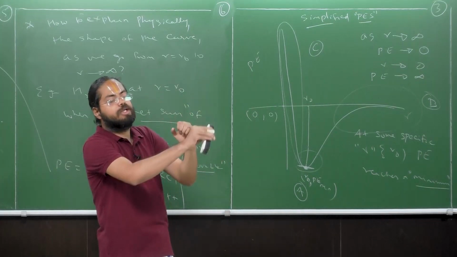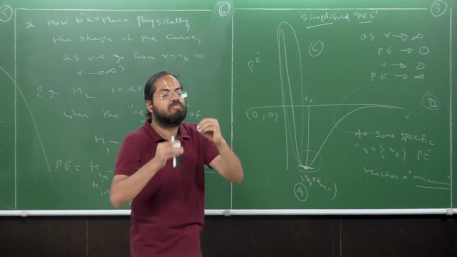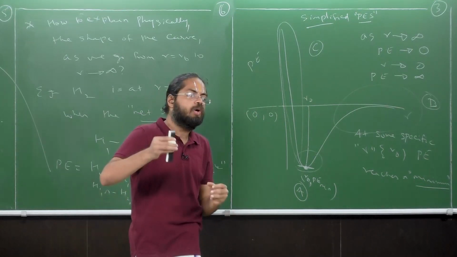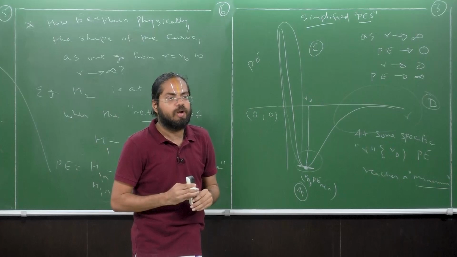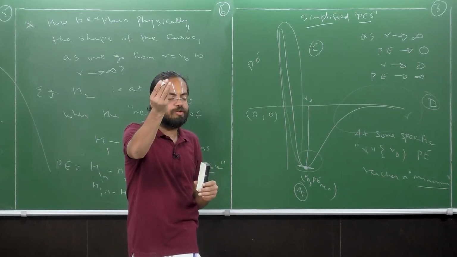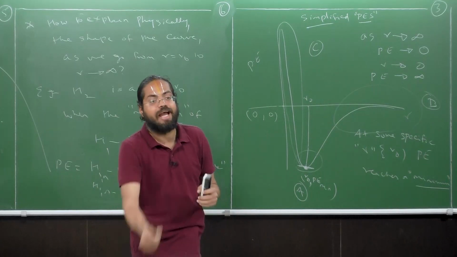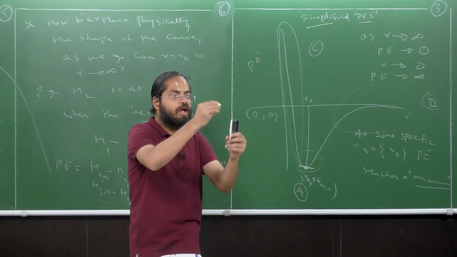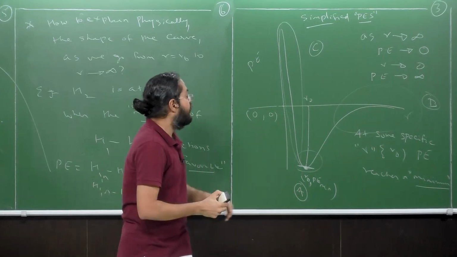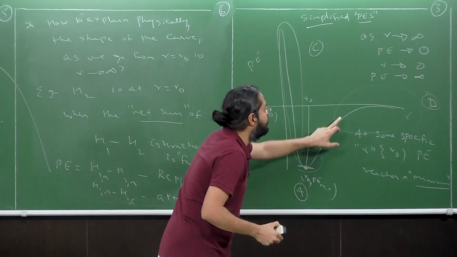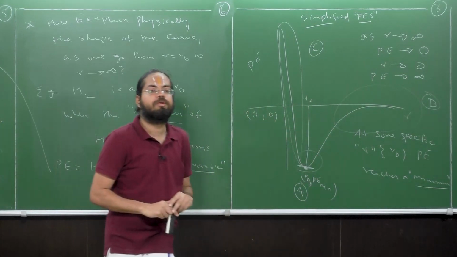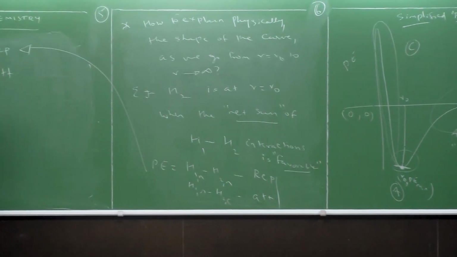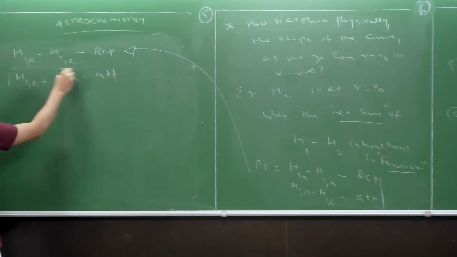Now, having understood this, as we move away from the equilibrium bond length, in other words, when we supply external energy, either by shining light or by increasing the temperature. What does it mean to increase the temperature? By increasing the temperature of a system, we are supplying energy from an external source, so that some energy is given to break the bond. As the bond breaks, initially there's going to be a steep rise. Why is there going to be a steep rise? Because we are going to be doing some bad things to the electron nuclear attractions.